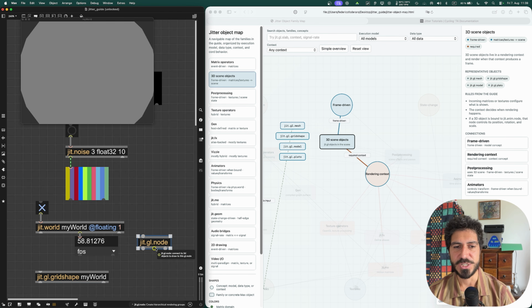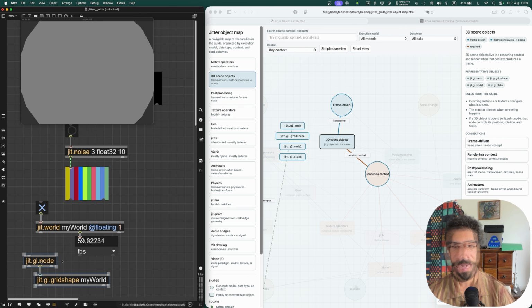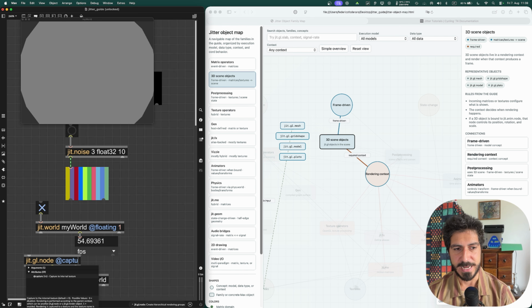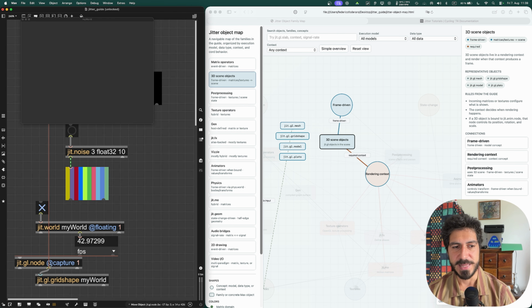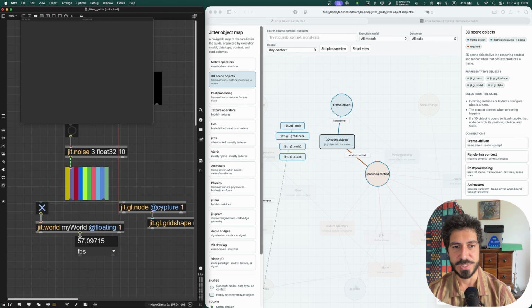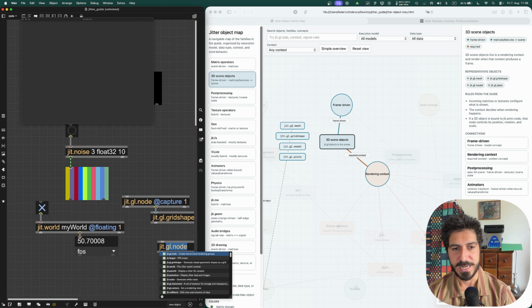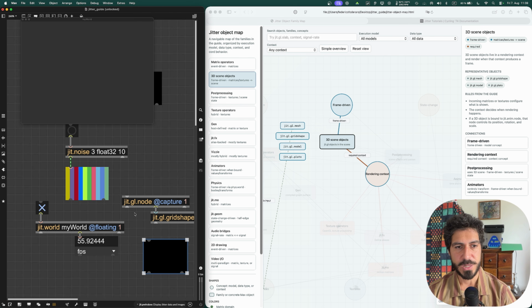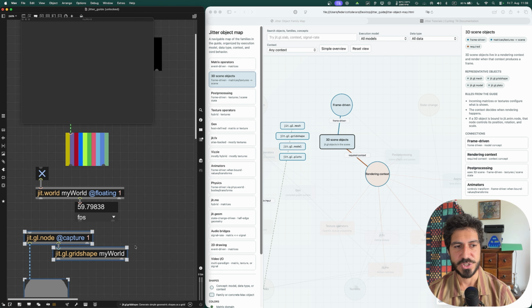A difference is with a gl.node, where you can actually connect objects to the rendering context with a cable, and this will then, if we set the capture attribute here, render this object to this other context. So you can see that it disappeared from the jit.world and is now inside the rendering context provided by this gl.node.